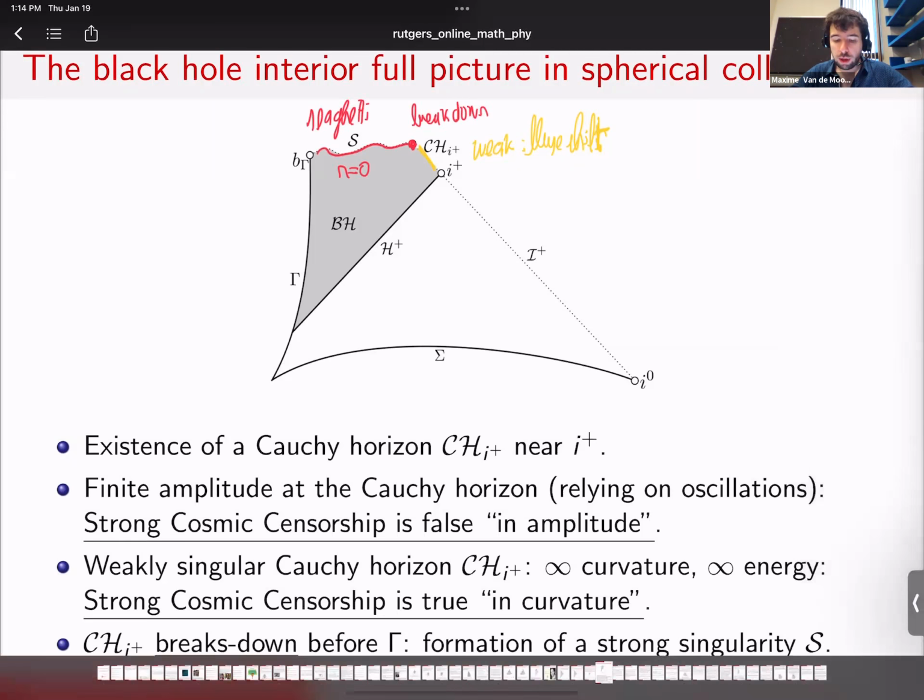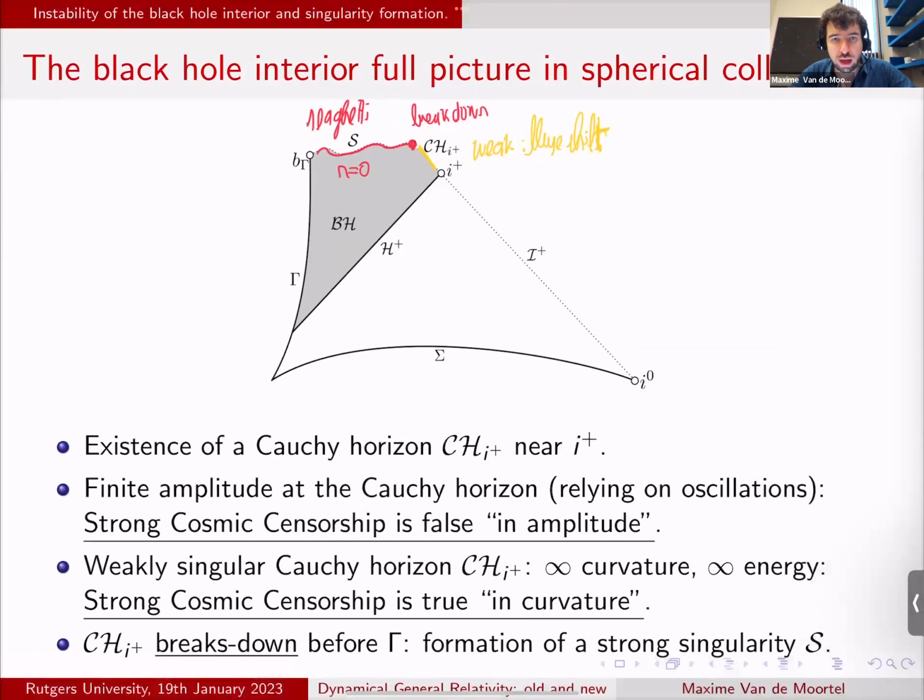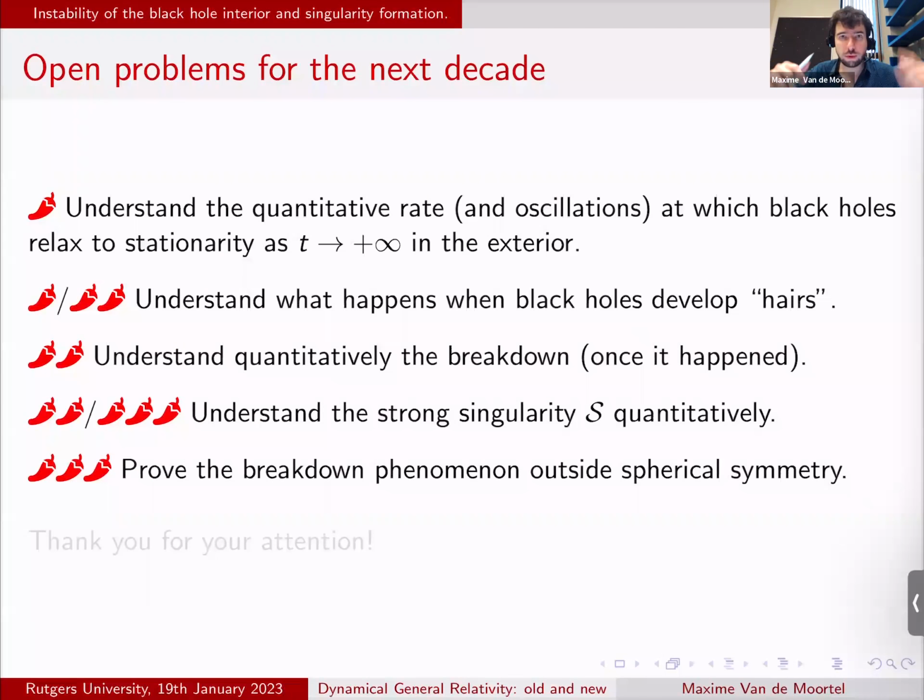Okay, but all of that being said, we have all indications, at least in spherical symmetry, that strong cosmic censorship is true. One of the very important open problems in the future will be to understand this outside spherical symmetry. And it involves many steps that, feel free to ask me about. I mean, there are many open problems with various levels of difficulty. Some of them would be great for PhD students. Some of them are a little bit more advanced. Some of them are probably lifetime research programs. There's certainly a lot to do.